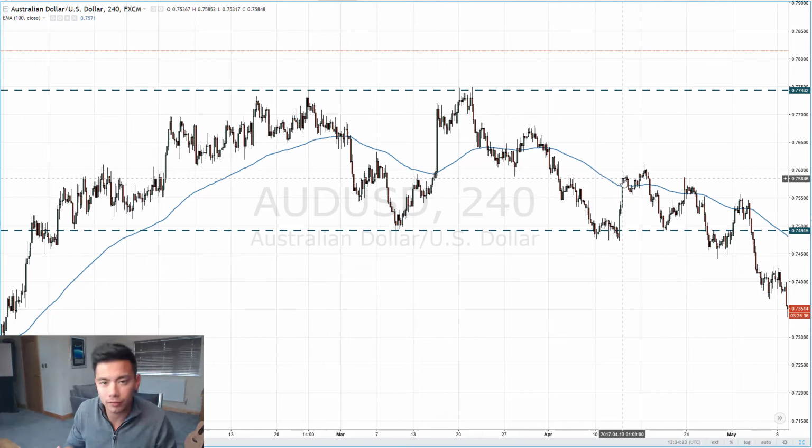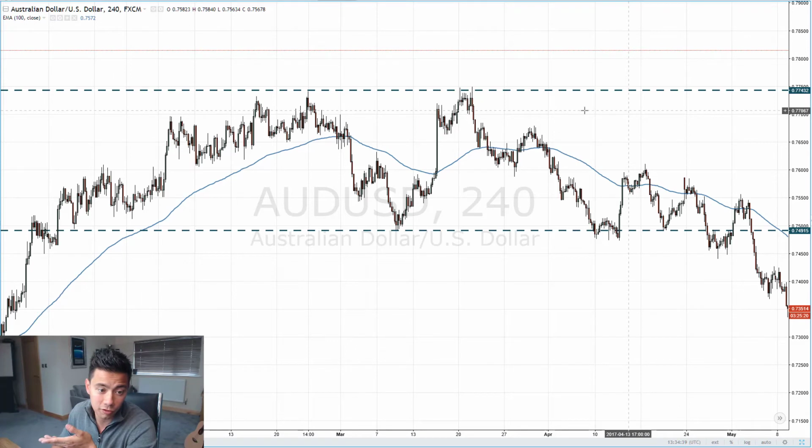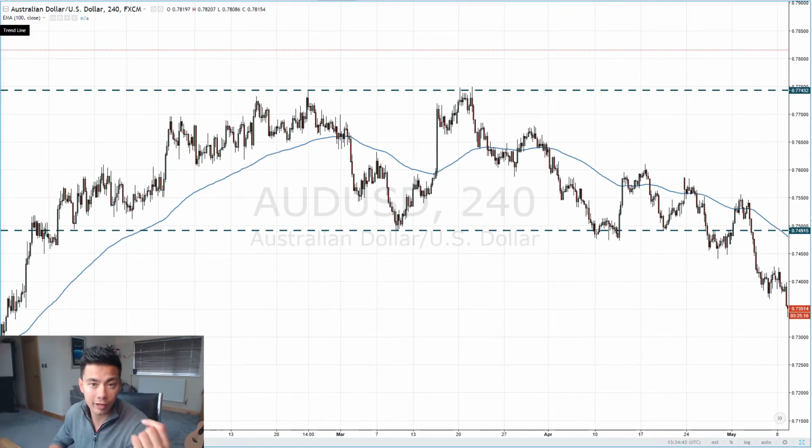That's just one example of a strategy. There are many out there that you can use. I'm just trying to make you aware of a few things here. Okay, so that's how you play support and resistance levels. Now, support and resistance levels, they come in many different forms. So what I've demonstrated to you here are the horizontal lines of support and resistance, but you can also get sloping lines. These things are called trend lines, okay?